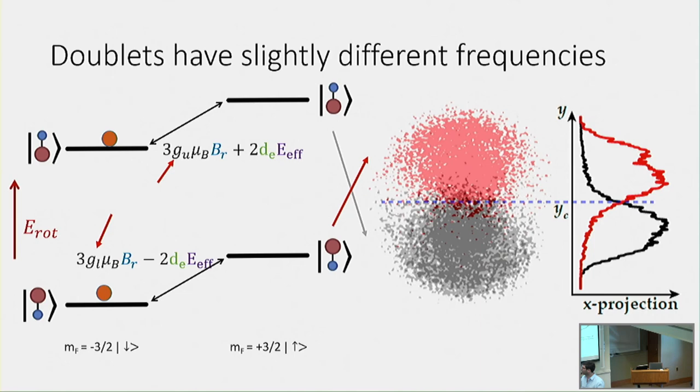The other thing I should mention is that we were able to do this optical pumping and state preparation on a molecule that we chose only due to its sensitivity to the EDM. It's not a molecule that has particularly good diagonal Franck-Condon factors or anything, but it's still possible to use optical pumping to prepare it. And this works about a factor of 3 more efficiently. We're not trying so hard yet to get it really good, but it works a lot better than the two-photon Raman transition that we had before.